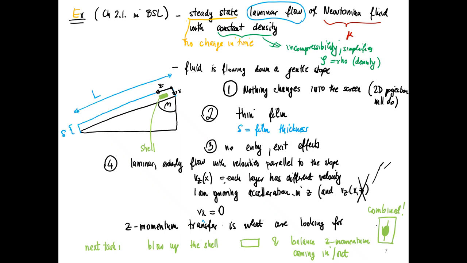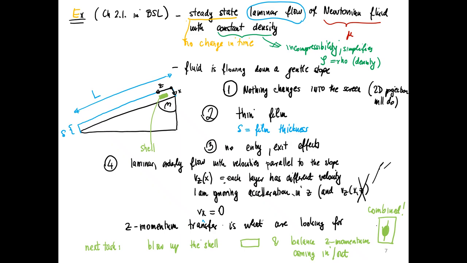So even if I draw it steep, I draw it steep simply so I can easily differentiate things on a piece of paper. But I really mean this angle beta is basically, my slope is very close to horizontal. So my beta is almost 90. Okay. And I have a very thin film. And the thickness of that film is delta. And I am at the part of the flow where I'm not looking at any ripples that might form as I'm entering the system or exiting the system. And my velocities are all then parallel to the slope in this very thin film in laminar regime.